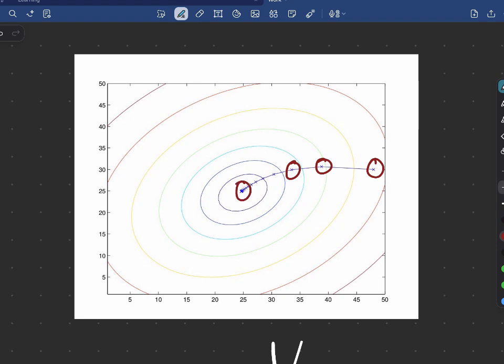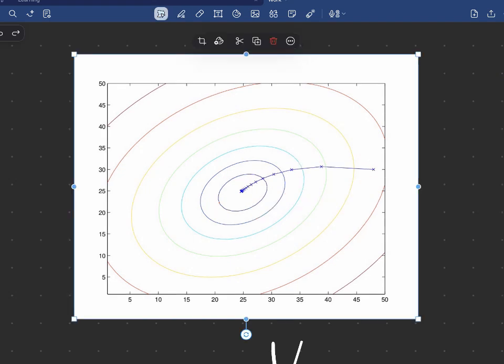But in the case of stochastic gradient descent, for every training example, we keep on updating the parameters. So in this case, the trajectory of the gradient descent will look something like this, because for every training example we keep on updating J of theta, and it will look something like this until it reaches close to the global optimum. It may not reach the global optimum, but it will come closer to that.